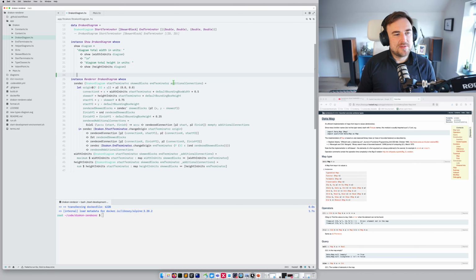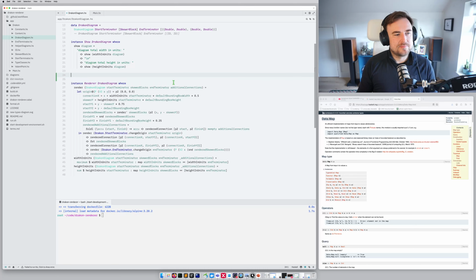What happens now is this function render is responsible for, oh, this is good, for taking these drakon diagrams and returning a diagram. But what it also does, this is pseudocode by the way, but what it also does in between is it positions and it should also generate IDs, generate a map.